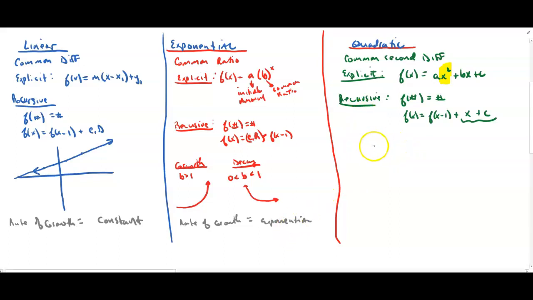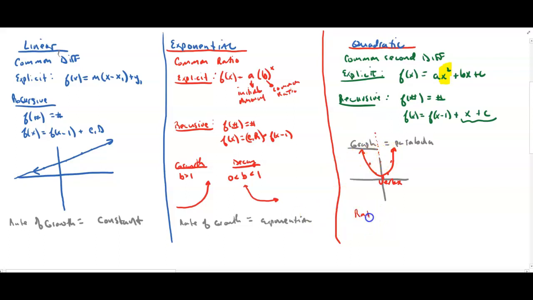Now, a quadratic function, number one, when we go to graph this, the graph is a parabola. So when you graph it in the coordinate plane, you end up getting a parabola that looks like a U. And these parabolas have a vertex, and they're what we call symmetrical, meaning you can cut it in half and this side would fold on top of that.